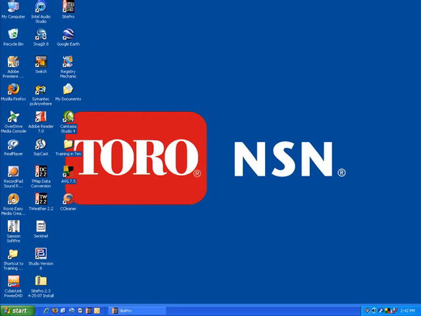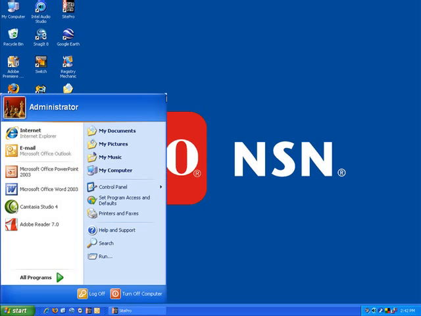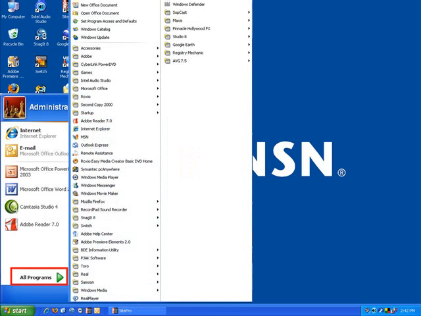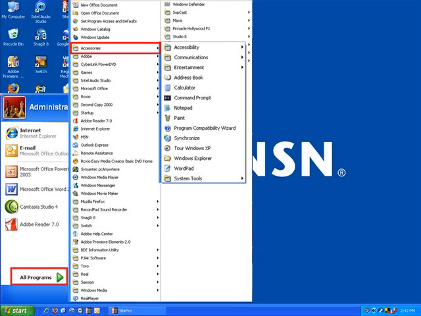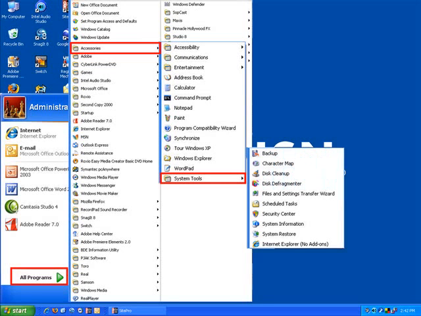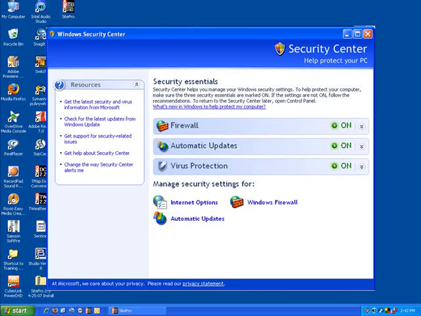To make sure that this is active, you can go to the Start button and look at All Programs. On the top of this list is an item called Accessories, and within Accessories are your System Tools. This is another way to navigate to your Disk Cleanup and Defragmenter, but it's also where you can check your security in the Security Center. Here, you can set and verify that your firewall and your virus protection are active.